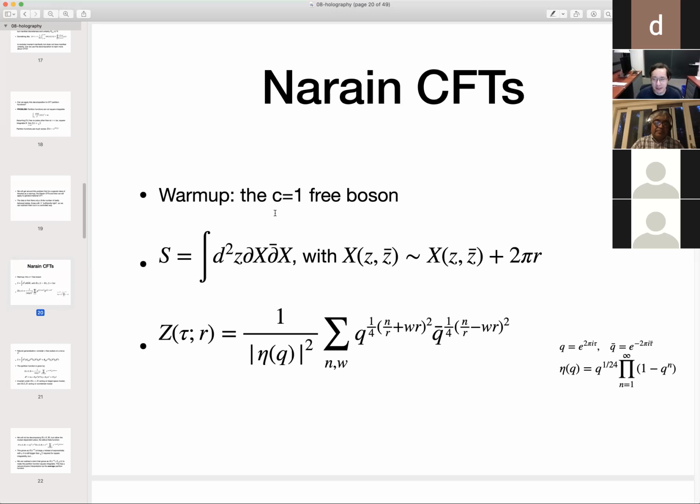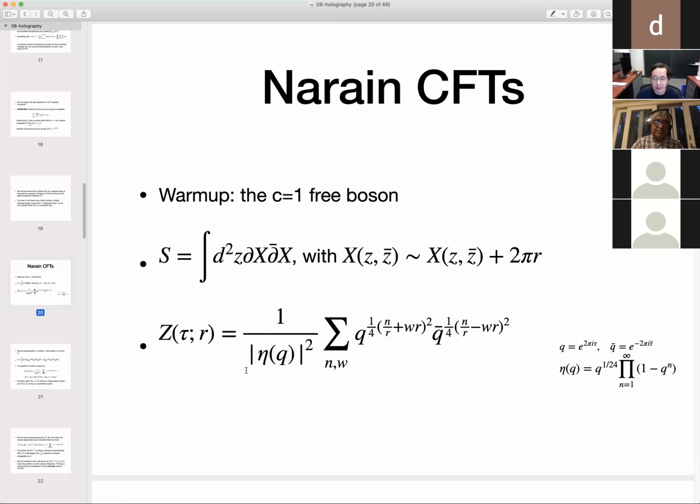So first, let's consider the simplest theory that we can think of, which is the c=1 free boson. This is a free theory. We could just write the action. We have some field x, which we demand is periodic under a shift of the radius. There's some convention of 2 pi's. And the action is just this free action here. You can just exactly solve this theory, and it's done in chapter 2 of Polchinski. And you can write down the spectrum, the partition function of this theory. Here I'm going to label it by the modular parameter tau and the radius r, which is the periodicity condition of this circle, the radius of this circle.